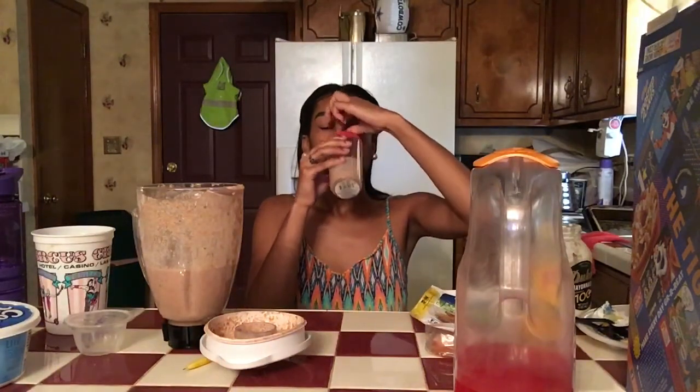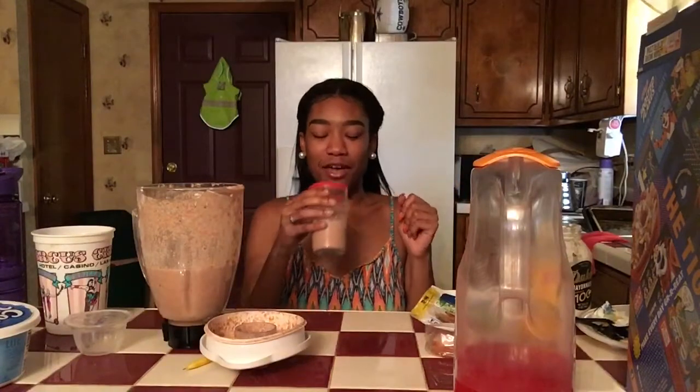I don't know why I'm pouring the whole thing. I'm scared — this shit smells so damn bad. It's so stank it's coming through my nose even when I hold it. Alright, let me stop messing around. Are you ready? It smells so bad. Oh — this shit is sour! The birthday cake kind of gives it a little bit of a good thing though.